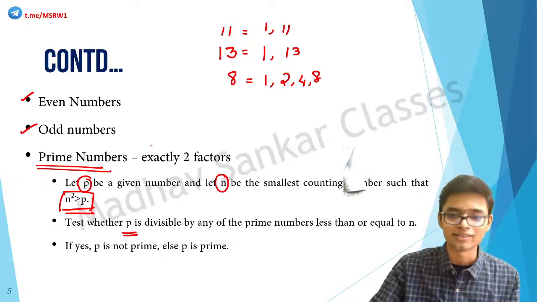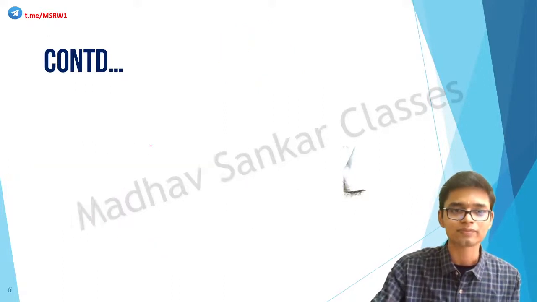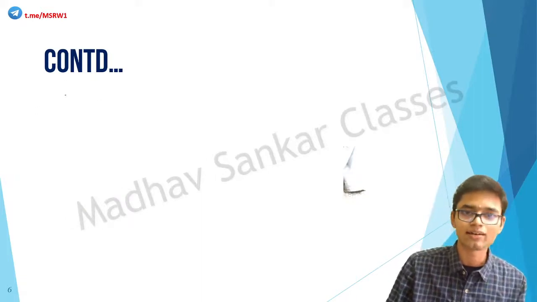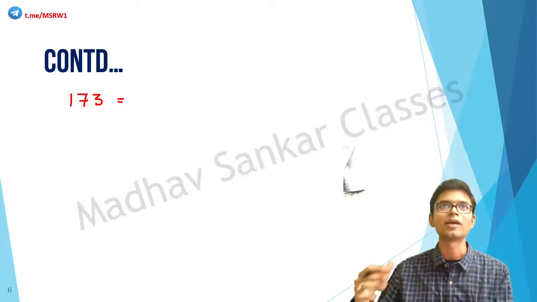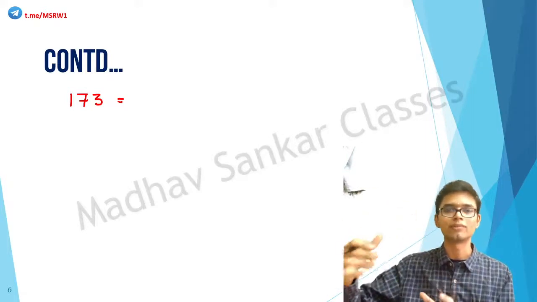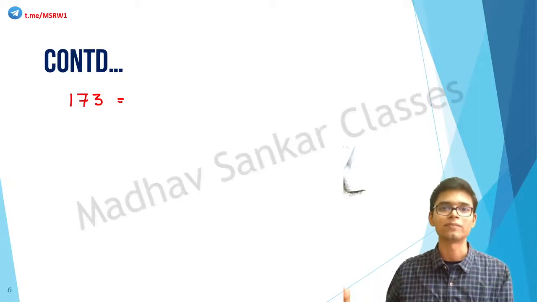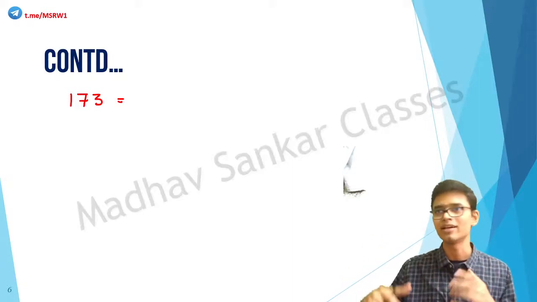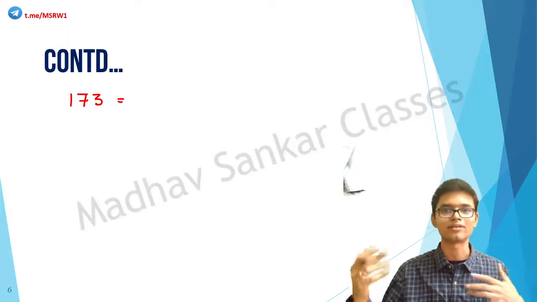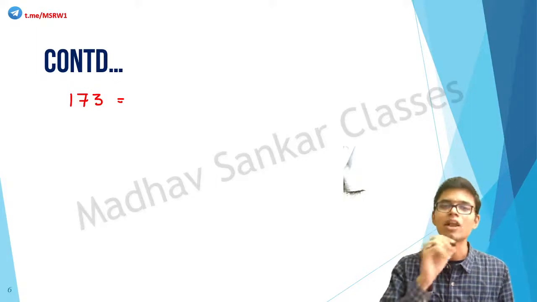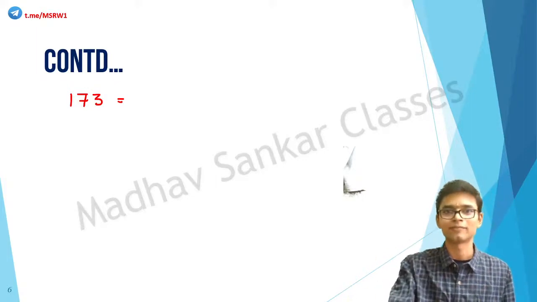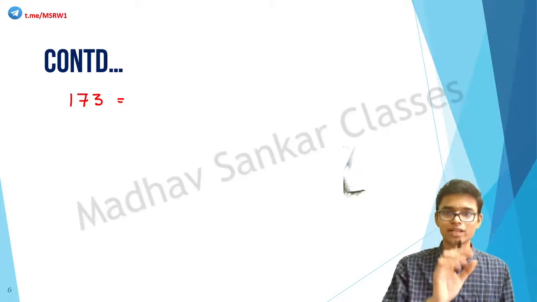Alright, so take a number 173. If this number is given in your examination, and if you are asked to check if it is a prime or not, I mean they won't ask the question like that. Maybe the question will be which among the following numbers given is a prime number, and you will be given 4 options like 173, 200 and something, 300, 480 something. Okay, you will be sitting in the examination hall and wasting a lot of time if you don't know this method. Clear? So how would we check?